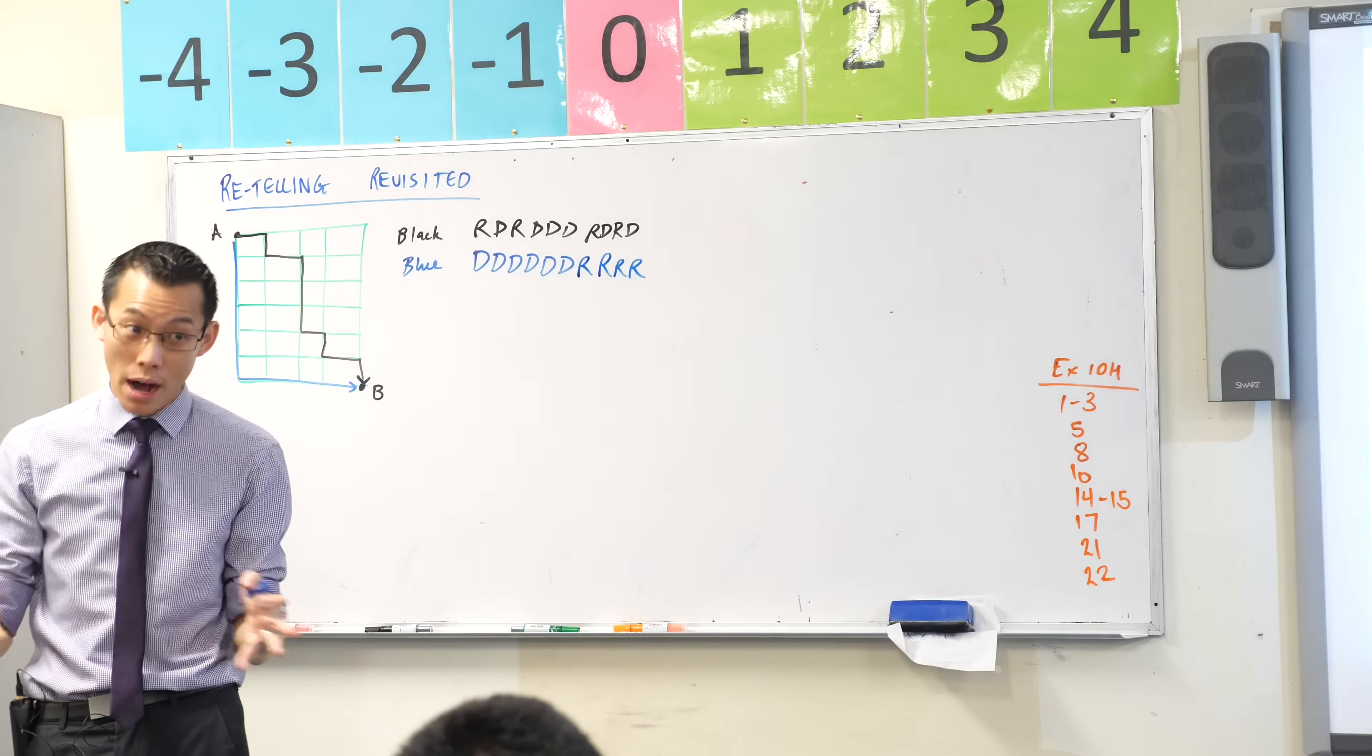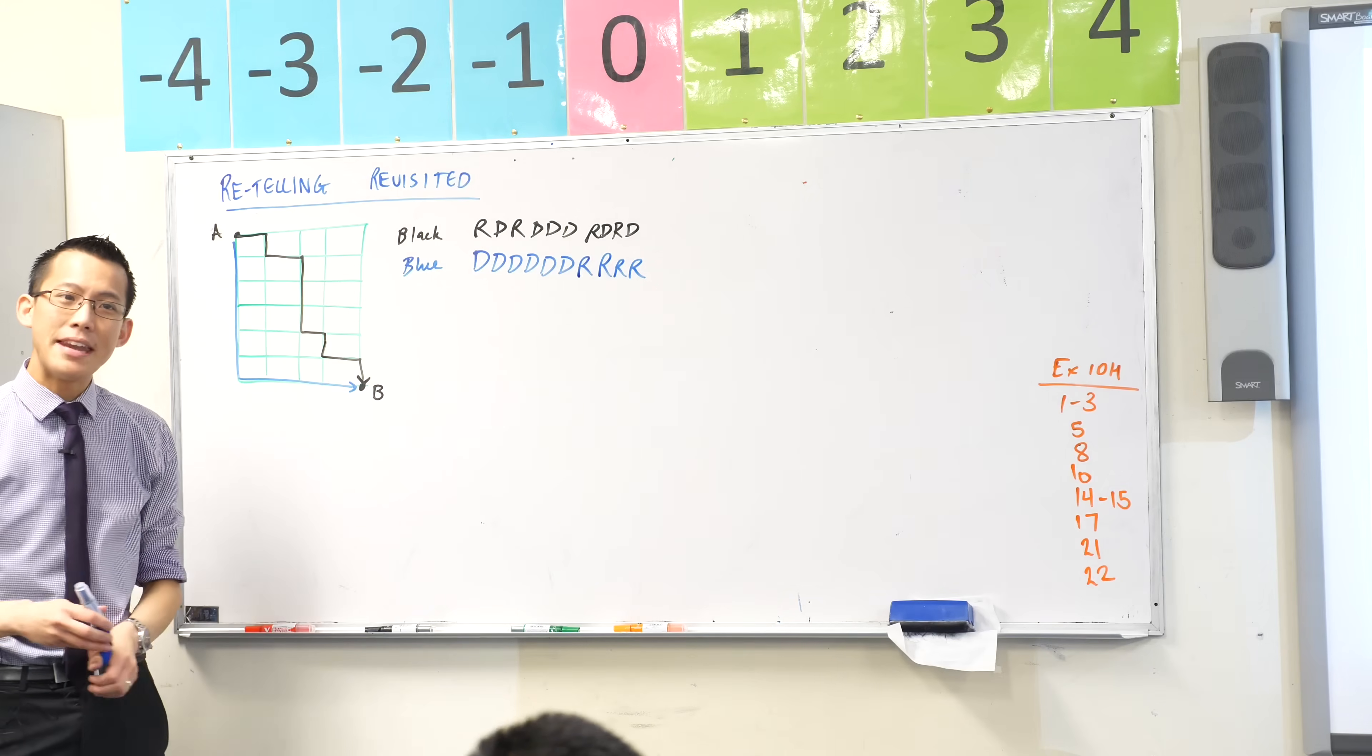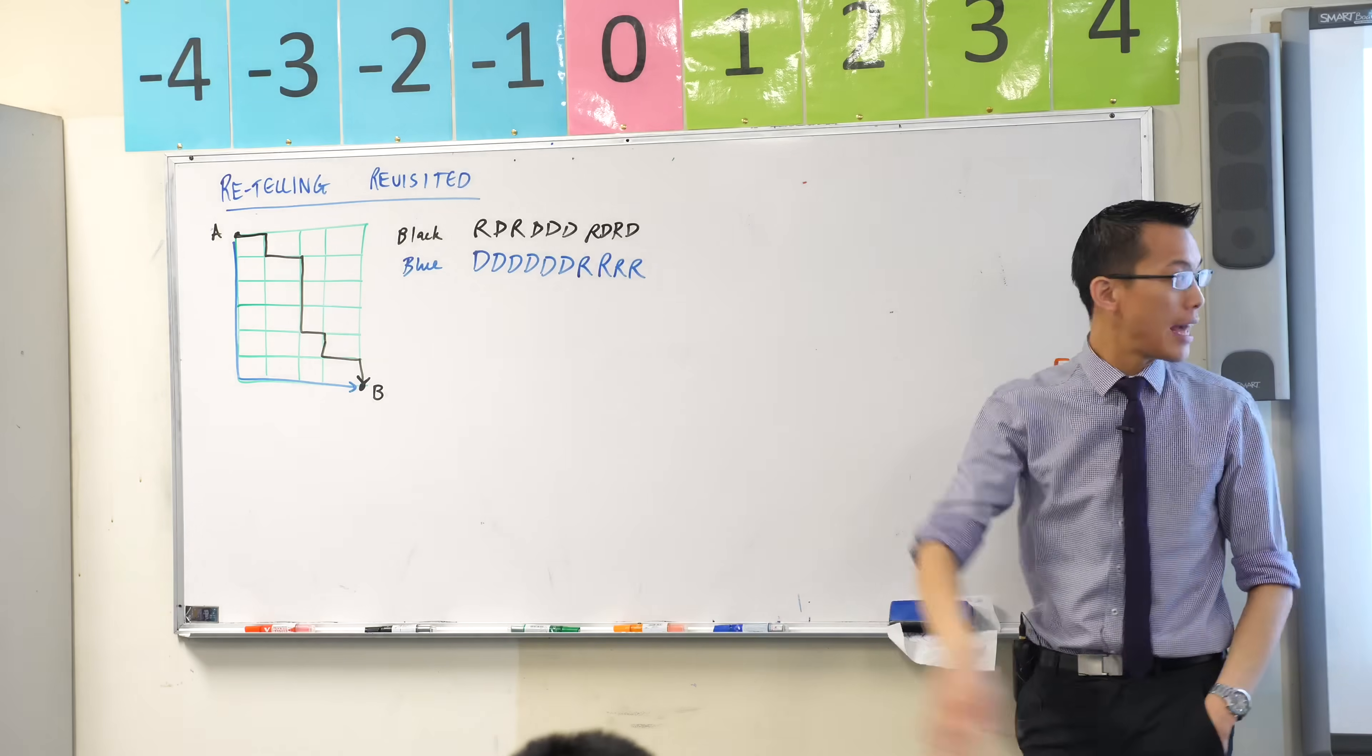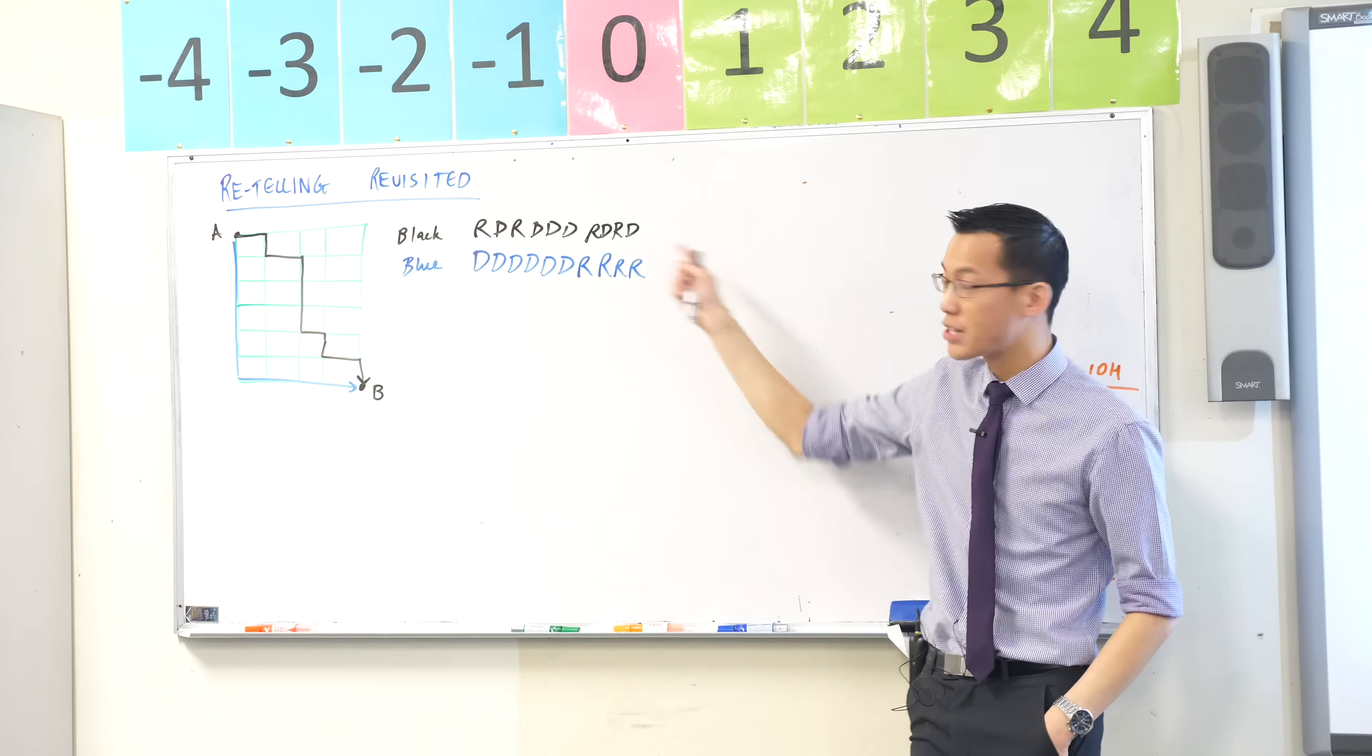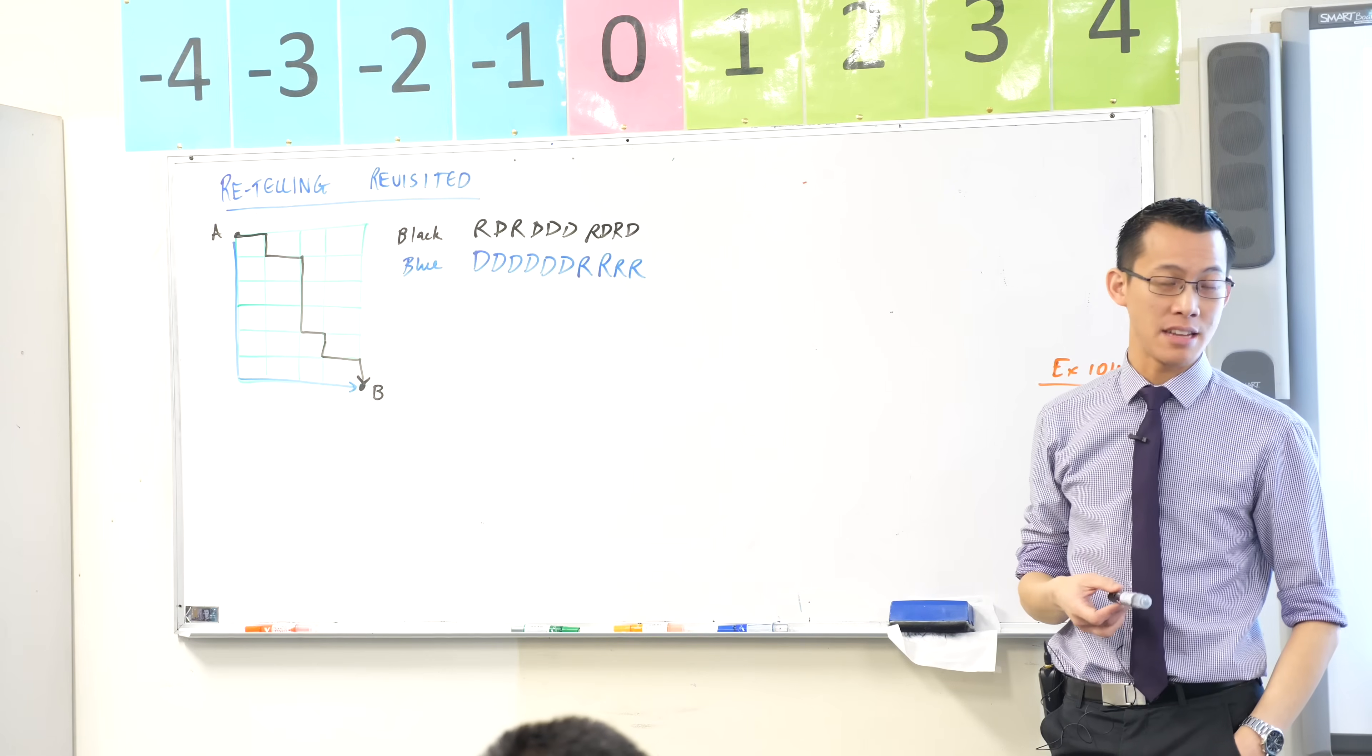These are two different paths through here, and obviously there are many many more. But now that I've got a way to articulate what is happening, can you see I can use these as a framework for now putting some numbers down? You are rearranging some objects. What kinds of objects, or how many objects are you rearranging each time? How many steps must you take to get to the end every time?